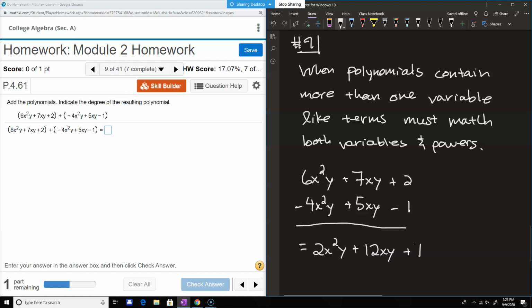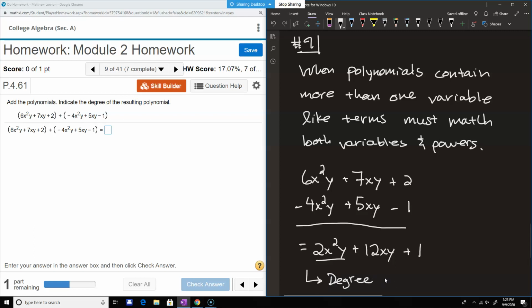What would you say the degree of this polynomial is? This is a little bit tricky. It's 3, yeah, so it's 3. So clearly the term with the most variables is this first one, this 2x squared y. So basically there's 2 factors of x and 1 factor of y. So there's 3 total variables in that term, 3 factors of variables. So that's what constitutes the degree. So if they ask us for the degree on this polynomial, we would say the degree is 3.